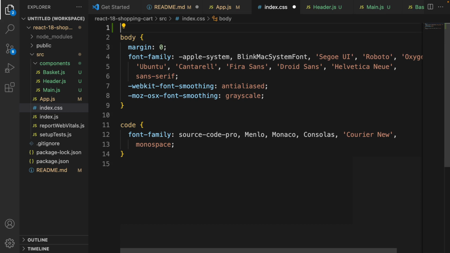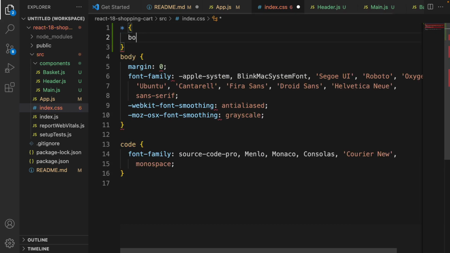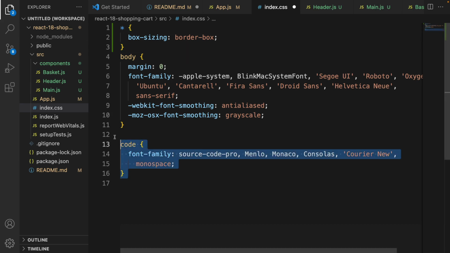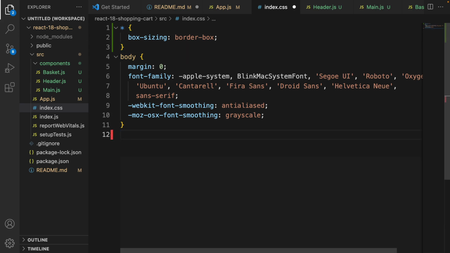First of all, set box sizing for all components to border box to fix the issues in adding padding, margin, and border to the elements. Get rid of code style and let's add a class for row.